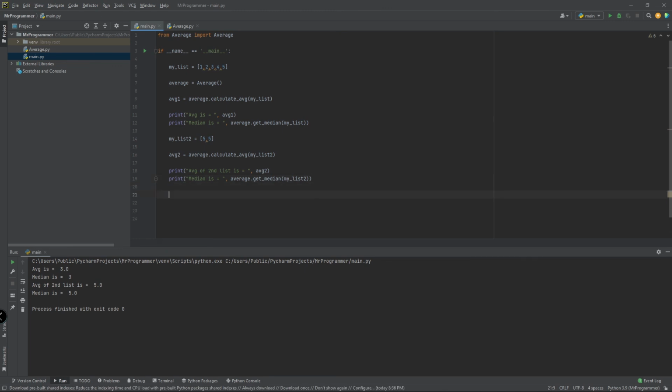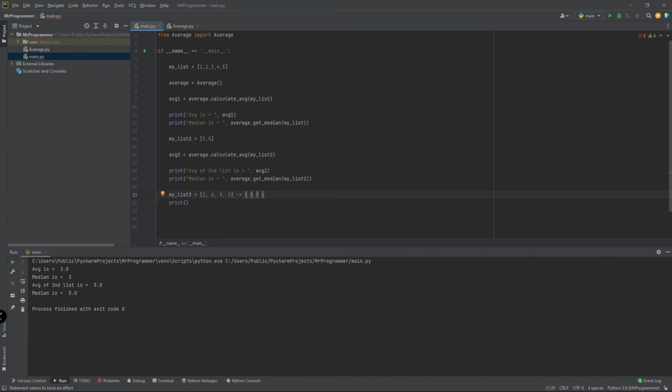Let's test another list out, which is unsorted. Okay, let's create my list 3, which has maybe 1, 4, 3, 2. All right, let's do 2. And let's print out the average. So the average is going to be, when this list gets sorted, all right, it's going to be 1, 2, 3, 4.